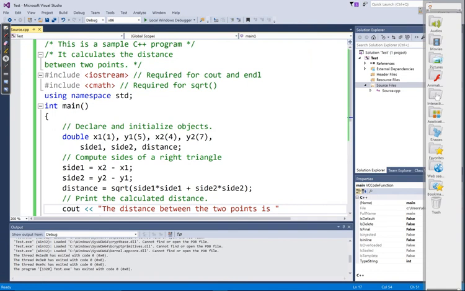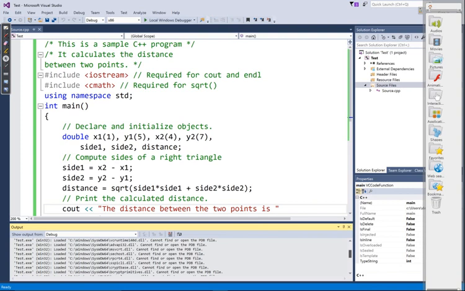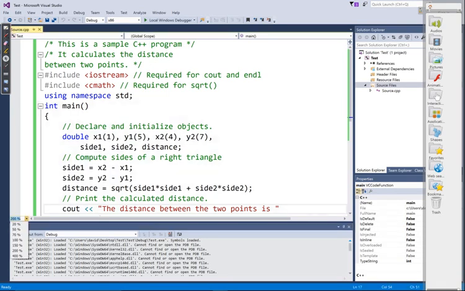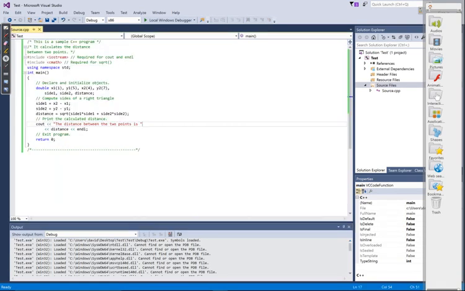Let me see here. So I've got some errors. It seems like this is a bad install. Give me a second here. PDB file.